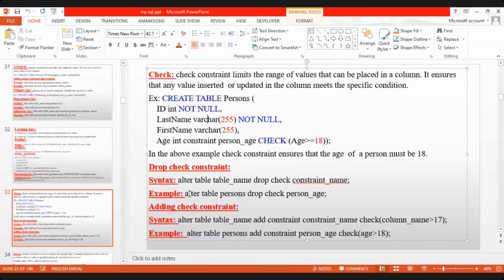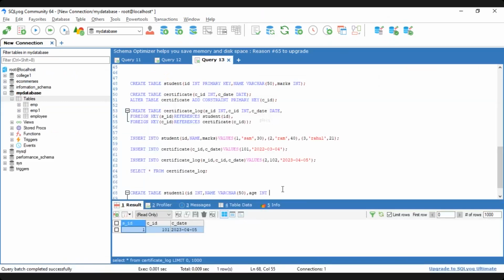Here you can see the syntax. So age integer data type and name. You have to give the constraint and constraint name, something like student age. I am taking student age.